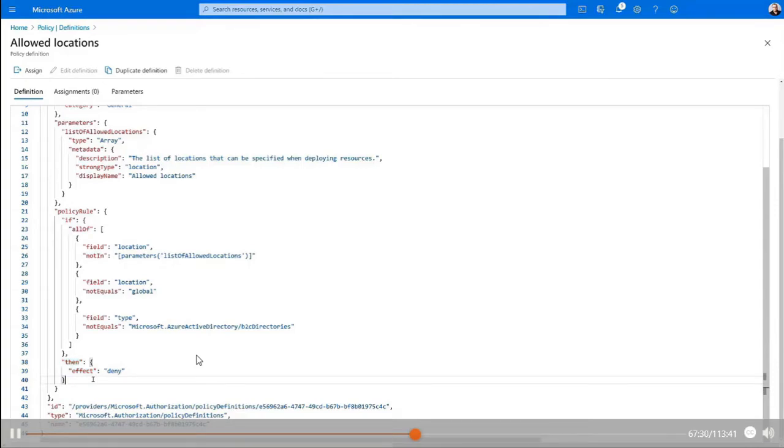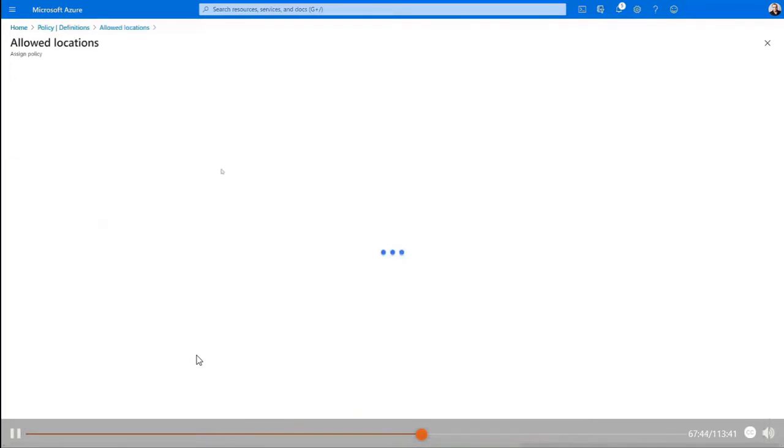So with this deny, basically you're not allowing them to create those resources, only if they create those resources in one of the regions that you allow.